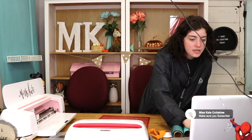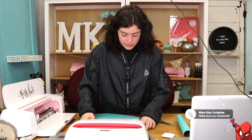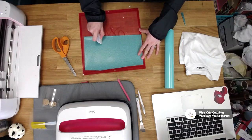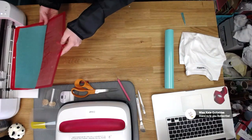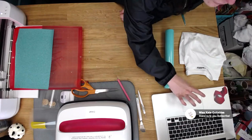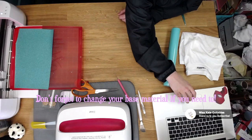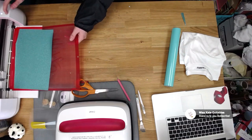Now we are going to do the top part of our truck. Same thing — remember to put it upside down and just flatten it out. Now we're going to go ahead and put it in the machine. Before you put it on, make sure you change your base material. I did the glitter one before, so it's already saved as that. So we're going to go ahead and push it in.